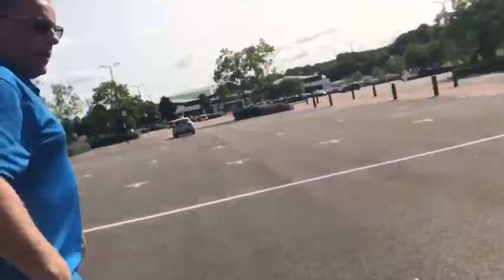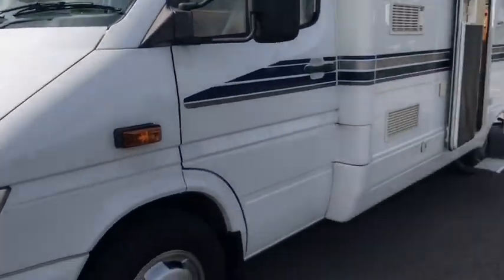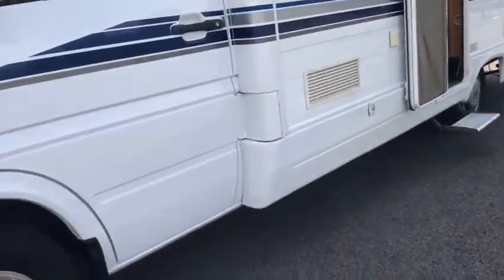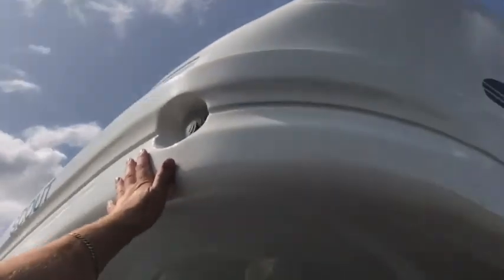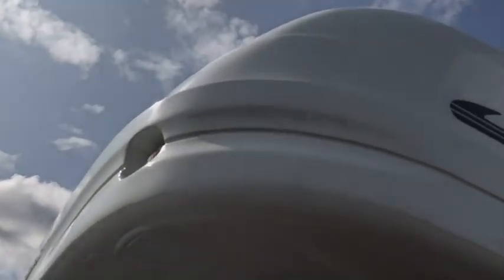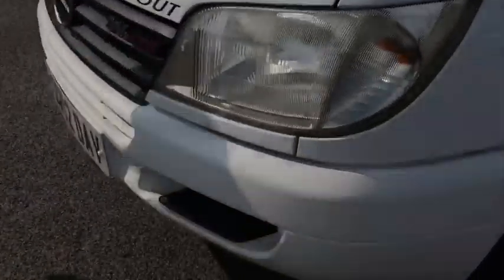Again, just film around the truck as we go around it, Jack. Just to show them these bits up here. These always tend to get damaged up here, and they're in excellent condition. Again, all this bit here, mirrors haven't ever been damaged. Corners of the bumpers are all really good.